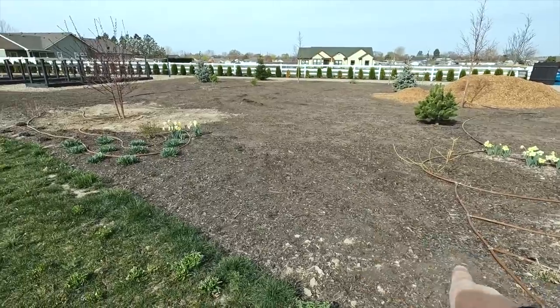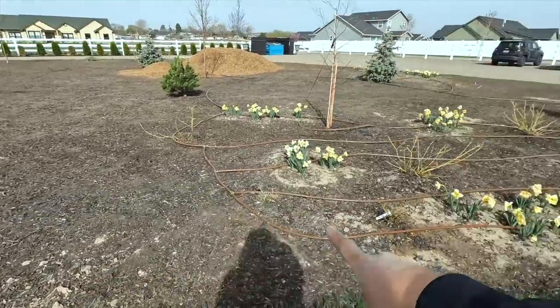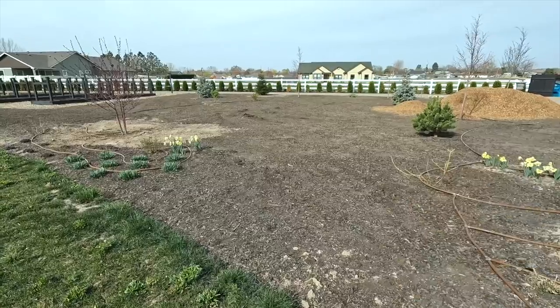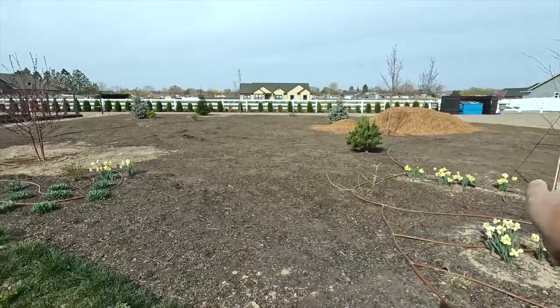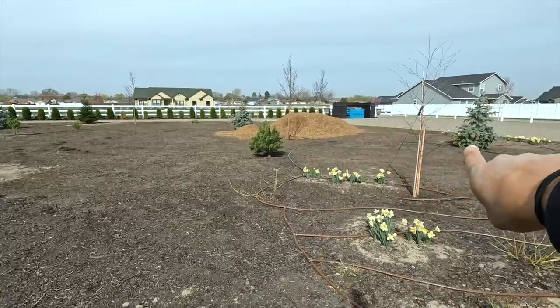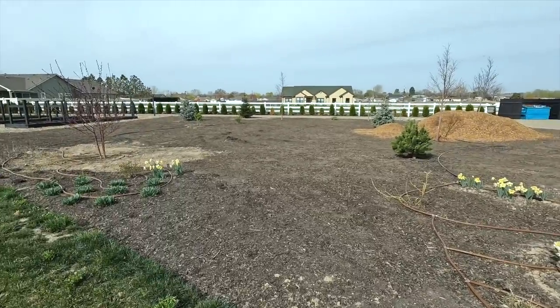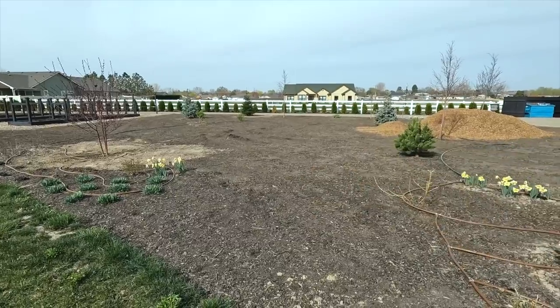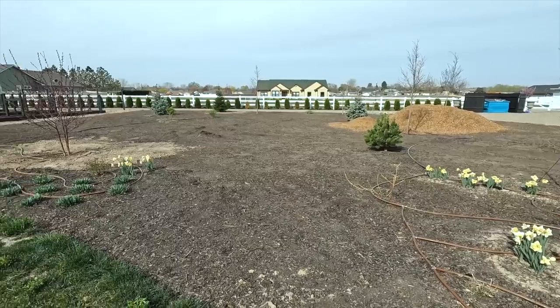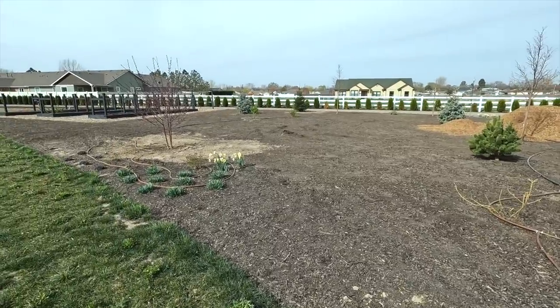So you can see I haven't planted anything from about here to here. I mean, there's a whole bunch of things planted in this section, but I left this open so that we could start a pathway through here because our vision in the end is to have this whole thing filled to where you don't see fence, you don't see our dumpster, you don't see houses, anything in this area. All you see are beautiful plants with a curving pathway that just kind of disappears into this area. So it's gonna take a while, but I think it'll be really fun to, I don't know, just see how this area evolves.